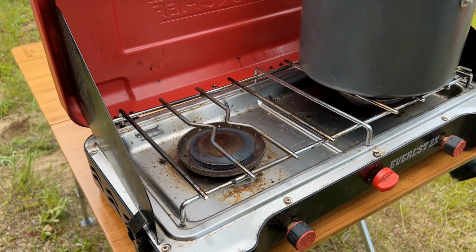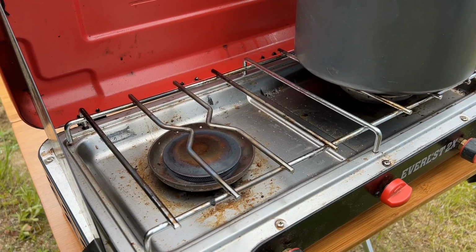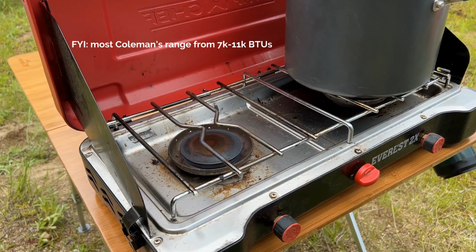So I think the interesting thing to note as far as what these burners look like is these are a little bit larger than your Coleman and do put out quite a bit of heat once they get rolling.